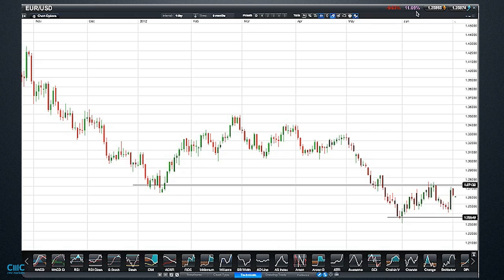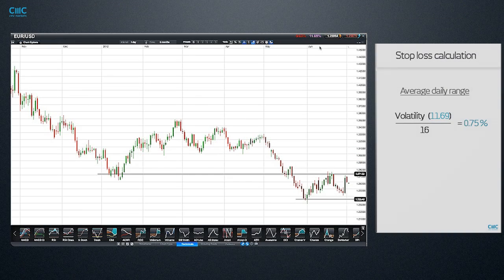And in this case, the volatility refers to the time frame of the chart, as it always does. So in this case, we're looking at the volatility over the last 9 months on a daily basis. And you can see that that's just under 12%. Now, to convert that to an expected average daily trading range, we simply divide that number by 16. And that's true at all times, because the volatility is expressed on a per annum basis, dividing by 16 gives us the average daily range.